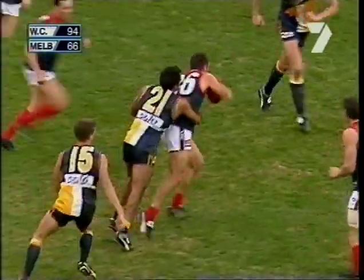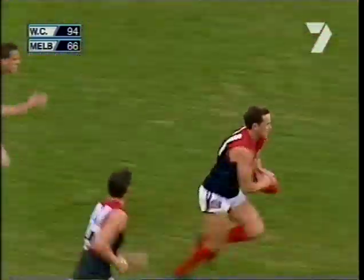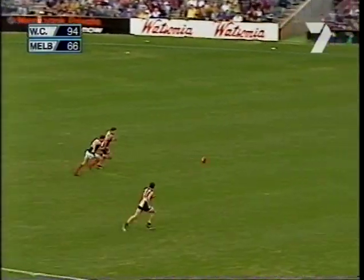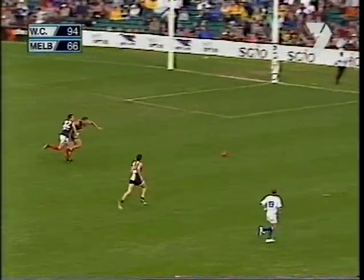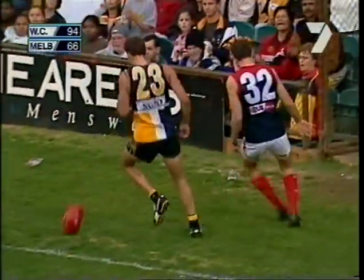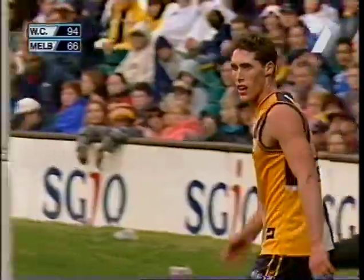White doing the ruck work. Lee and Shalley barging through. Well done, Phoebe. Giving them some run and some sprint out of defence. Bruce one-on-one with Glass. Will he get a favourable bounce? Glass determined. Went for the boundary line. Bruce, not much he could do there, really. Well done, Darren Glass.